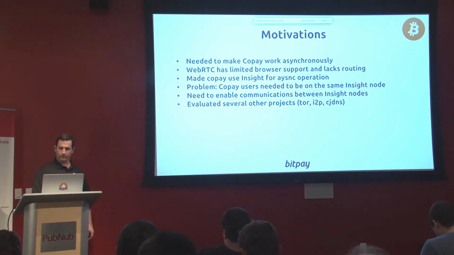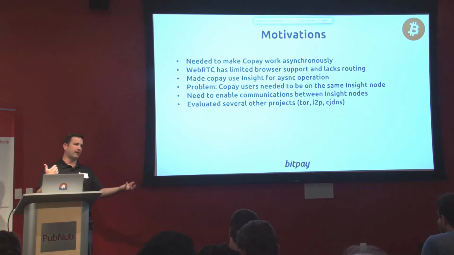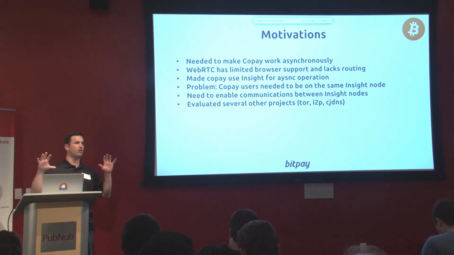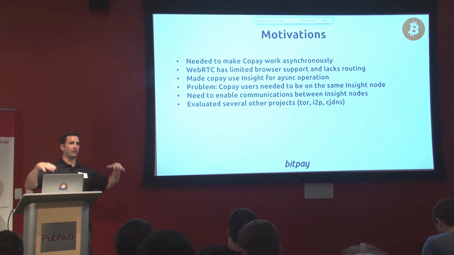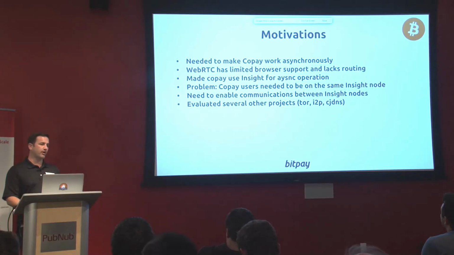All right, so going back to the problem that we have: now we're using Insight as a backend for Copay, and we allow asynchronous operations. So if you have 5 people participating in a multi-signature wallet, they don't all have to be online at the same time to create a transaction. They can do it asynchronously, using Insight as a backend, as a kind of rendezvous. But that would require everybody to be connected to the same Insight server.